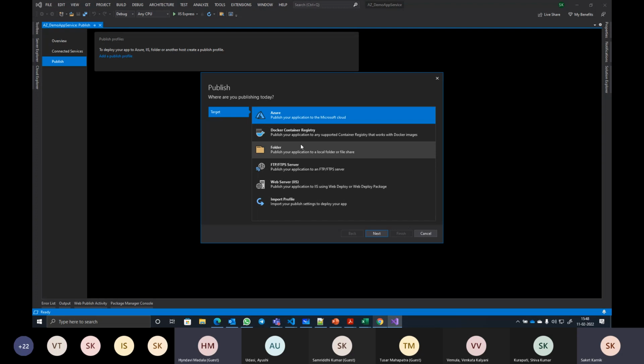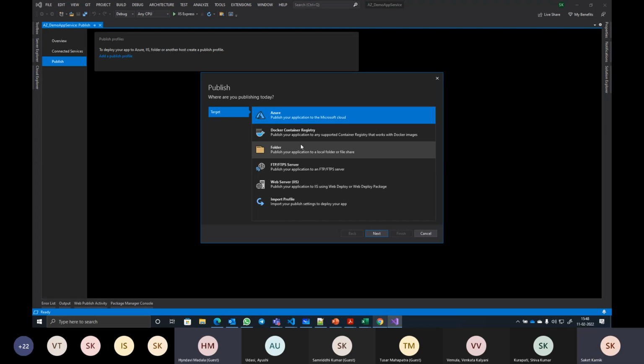You need to manually copy that to the target server and do all the configuration and settings. FTP/FTPS server is quite similar to folder, just that it connects to the server with the credentials provided and does all the deployment, copy activity, configuration activity on its own using FTP protocol.